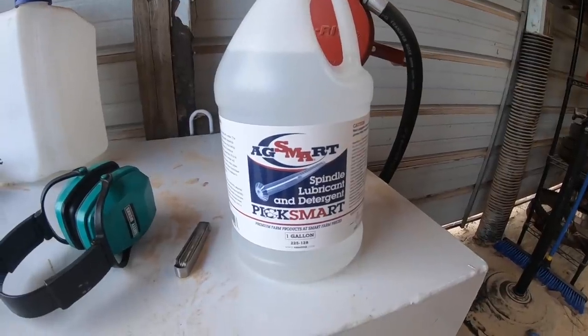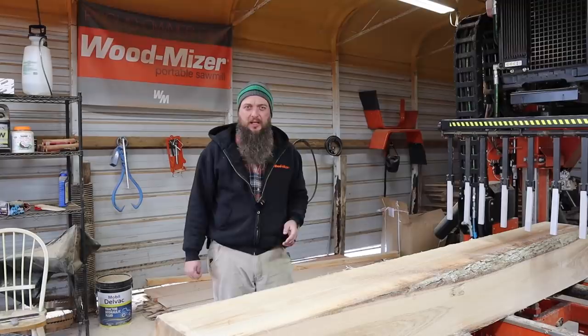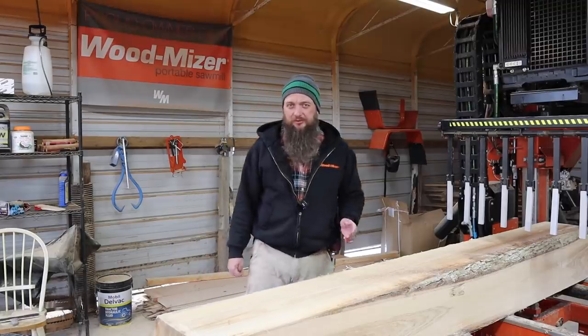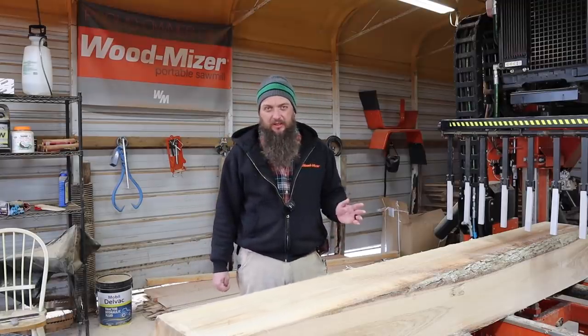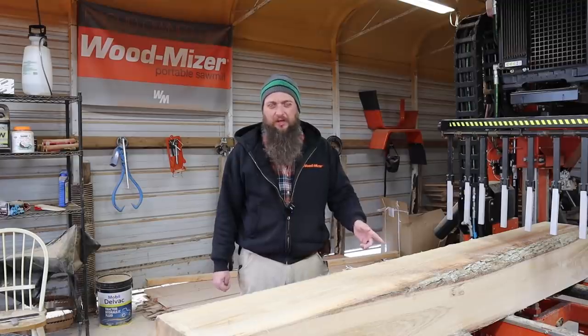So to address what I did yesterday with the lubrication here on the sawmill, I have went back to using windshield washer fluid. I also use some detergent in there. It's some spindle detergent. It works really good with the windshield washer fluid. And I'm no longer running diesel, and here's the reason why. It's not because diesel doesn't work. Diesel works perfect. Diesel doesn't affect these boards at all after they dry.